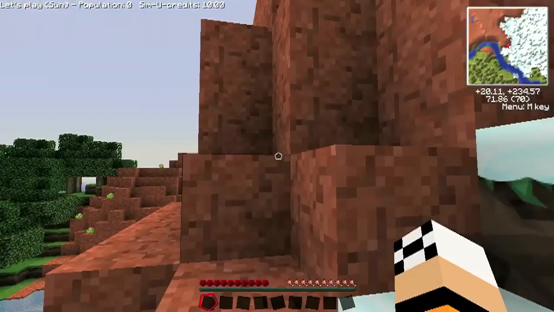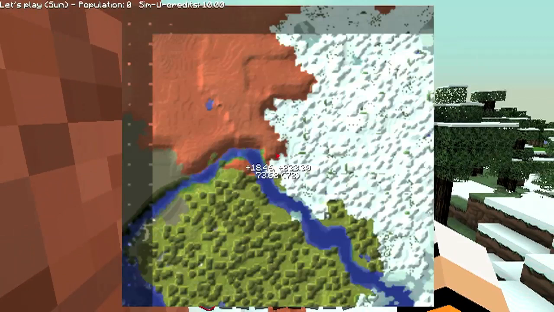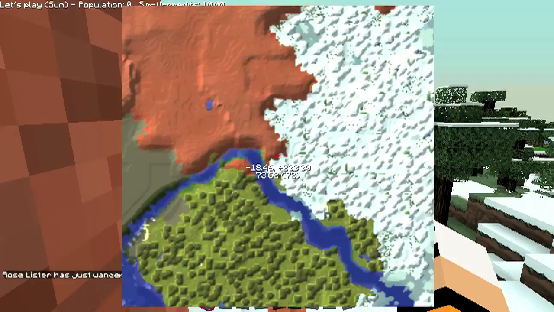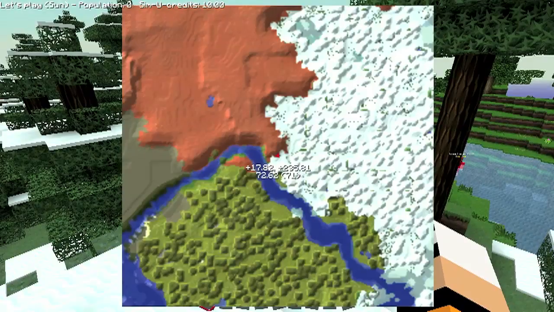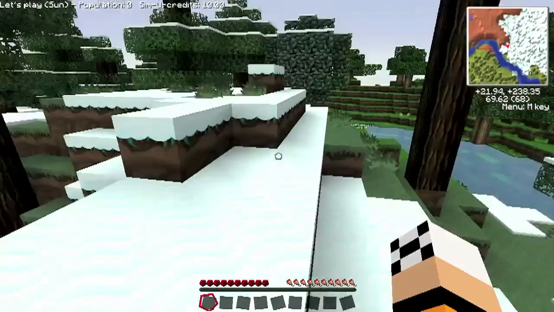Can we jump up here? Let's have a look on the big map again. That looks like a waste ground over there as well. That's another biome. Rose Lister has just wandered into the area. My first Sim-U-folk. She's in the river taking a paddle. So I'll just have a quick look around before I find a place to settle down. Don't want it in the snowy biome.